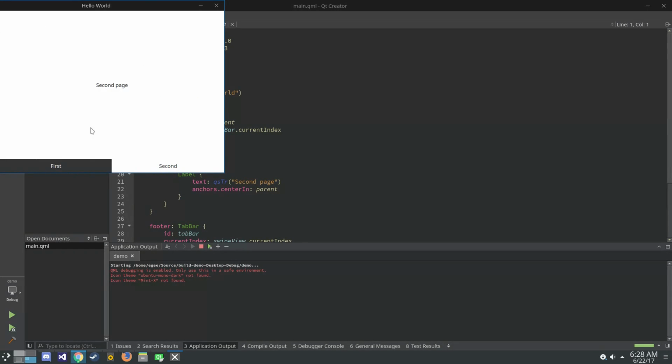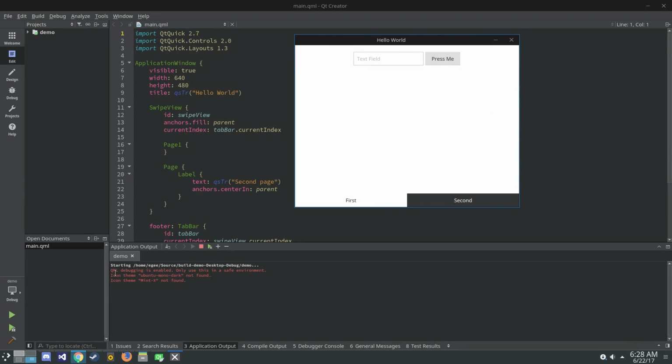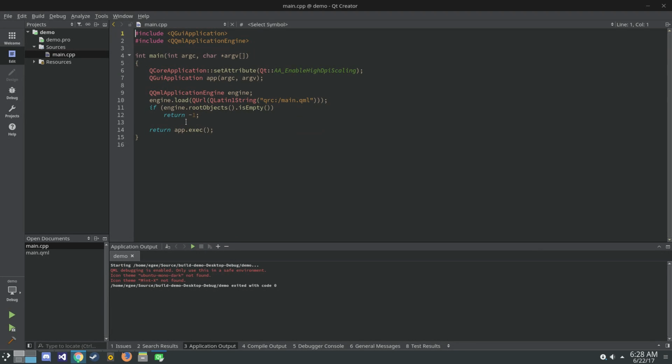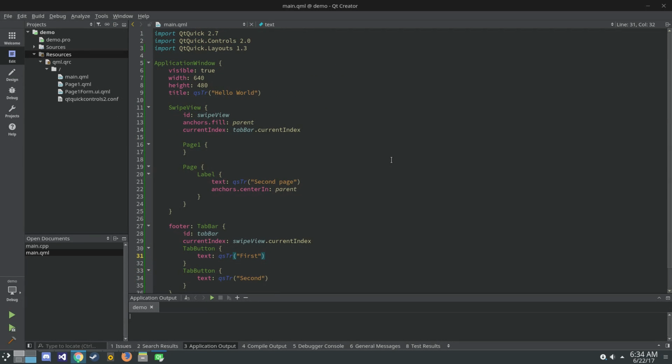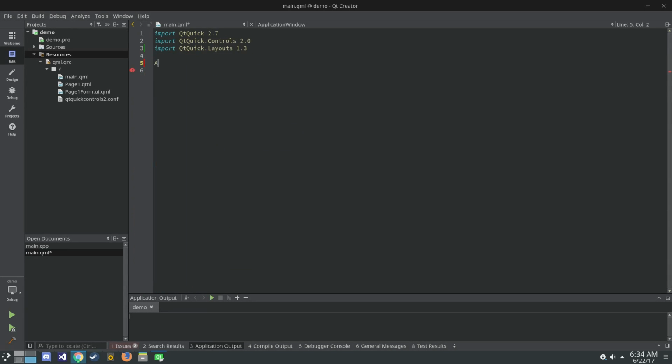Now, QML is the language that is used to design the UI. Functionally speaking, it doesn't do anything besides UI stuff. It doesn't interface with the system, it doesn't do any I/O stuff at all. If you want your app to do pretty much anything, you have to use C++ or some of the unofficial language bindings. But for this app, all the C++ code does is run the engine that runs QML. So instead of using or modifying the sample code, we're going to write our own code. So we'll get rid of everything and start with just an application window.